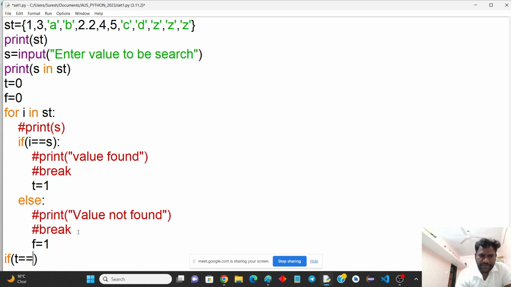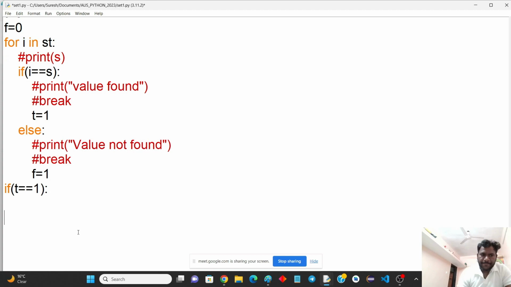If T equal to 1, then print value found, else print value not found.